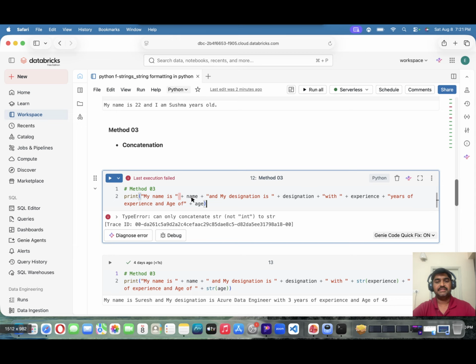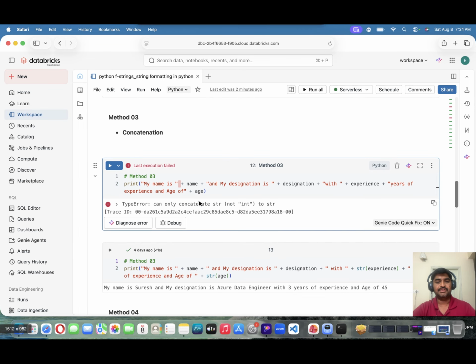So here name and designation are strings, so up to here concatenation is not a problem. But here experience and age, since both are integer values, we are getting an error: can only concatenate string to string, not string to integer.